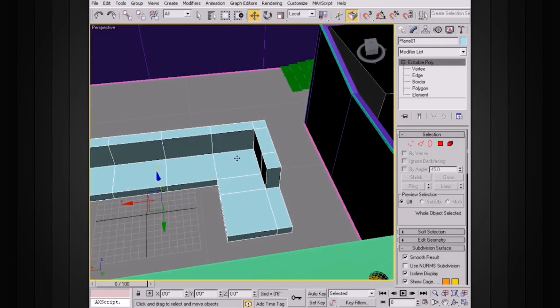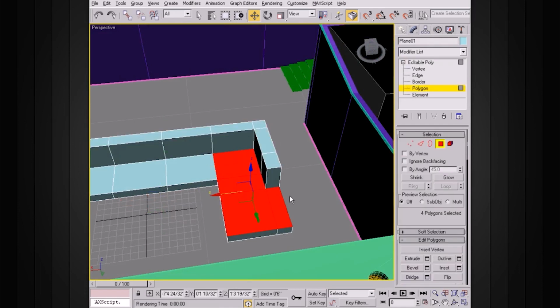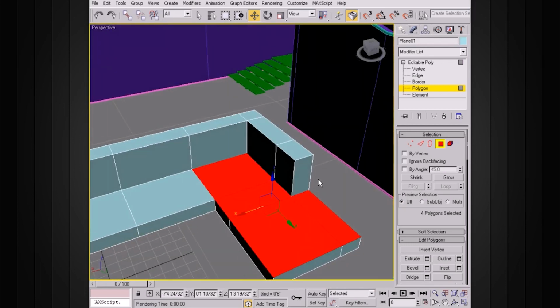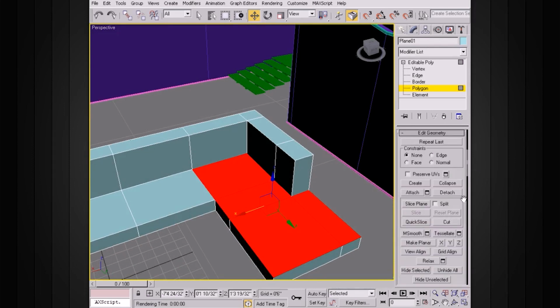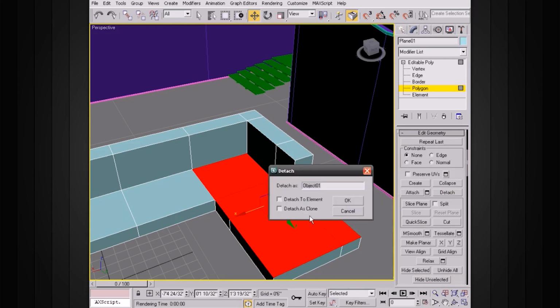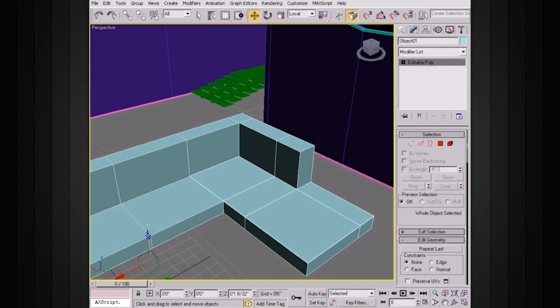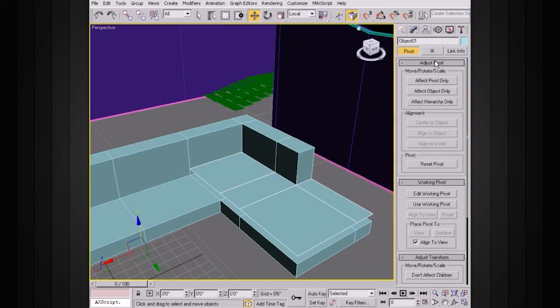Let's say we want this to be one big cushion. Well, we can go to our polygon selection, and let's simply select these polygons here that we want to encompass this cushion. And for these, we will go ahead and just detach. So we'll go down to Edit Geometry, detach those, and let's detach as a clone. That will leave the polygons alone on the original, but it'll basically just clone that. So you can see now I can select it. I've got an actual piece right there that's separate. I can pull that up just a little bit so we can differentiate there.